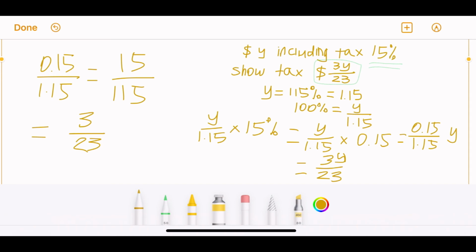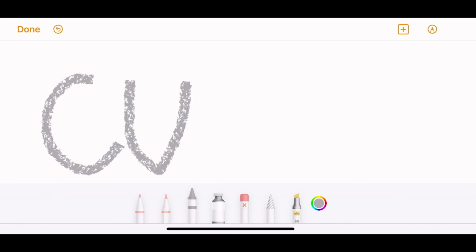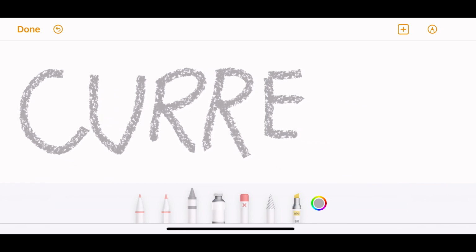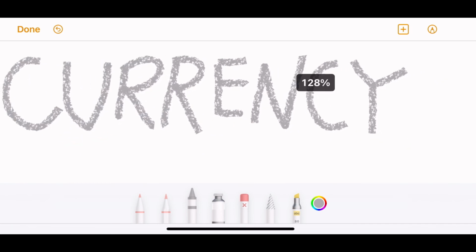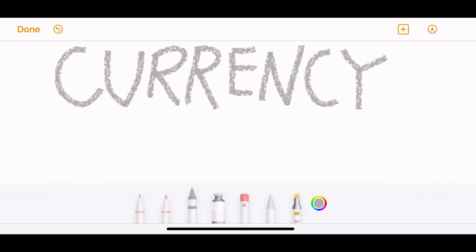This is as hard as any IGCSE question can get for sales tax. The next topic, we will work with currency, and this is a topic that you guys are really familiar with, especially if you travel a lot. Whenever you go to a foreign country, you need to exchange your own currency into theirs, and we would like to be able to calculate it. So to do that, we will work today with fixed currency rates. Usually in an exam they will tell you the currency rate. You don't have to remember anything. They will tell you all the information you need to solve that question. So let's have a look at this example.